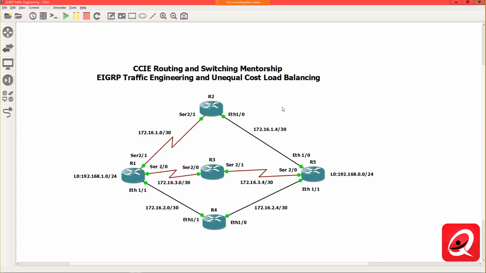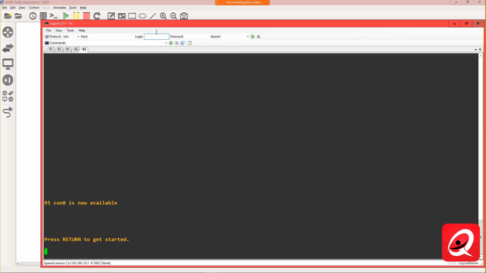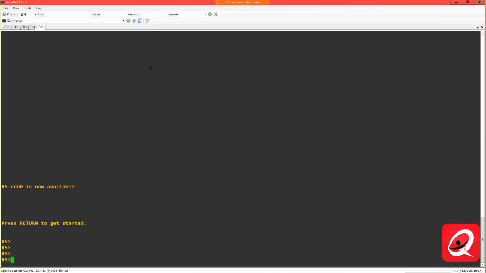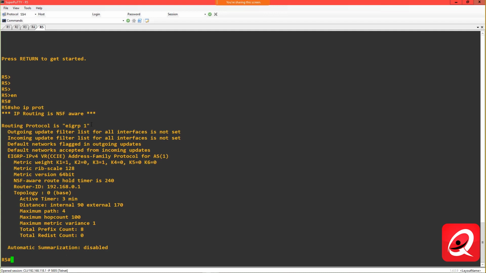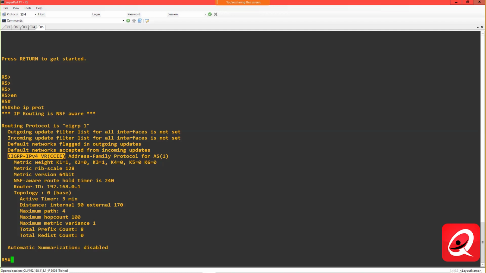All right, so we're going to take a look at that. This topology is already pre-configured. So let me go ahead and do a quick look at the routing information on router 5. If I do a show ip protocols, you can see we're running EIGRP for autonomous system number 1. We are using the named mode, or address family mode, configuration. I'm pretty much going to stick with that for most of the concepts, because I have a feeling that on the written exam and on the lab exam, you are going to be required to know quite a bit about address family mode configuration.